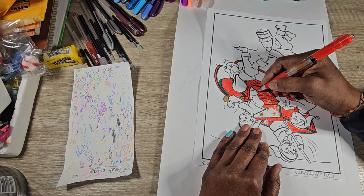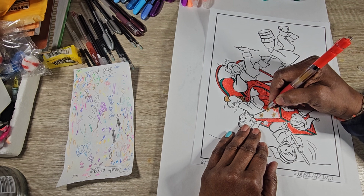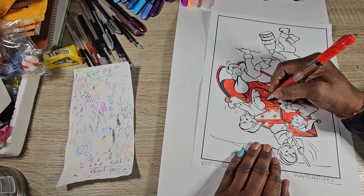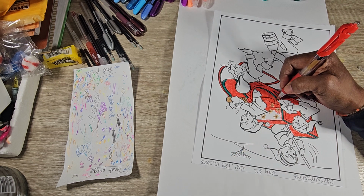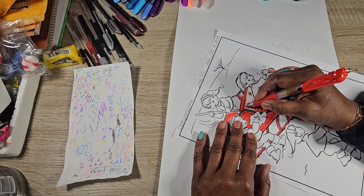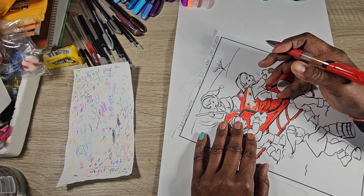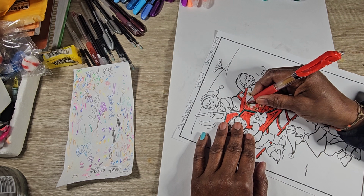I was already thinking about, am I going to do something like this again next year? I don't know if I am or not. If I find a nice coloring book, maybe. I've got to find a really nice Christmas coloring book. It used to be that you could find tons of Christmas coloring books, but some of them, I don't even know. And I don't like that old paper. I like coloring in a coloring book, but that old yellowish paper that coloring pages are on, I don't like that. While you're coloring on this side, you can see the image on the other side. I don't like that. So, I don't know.